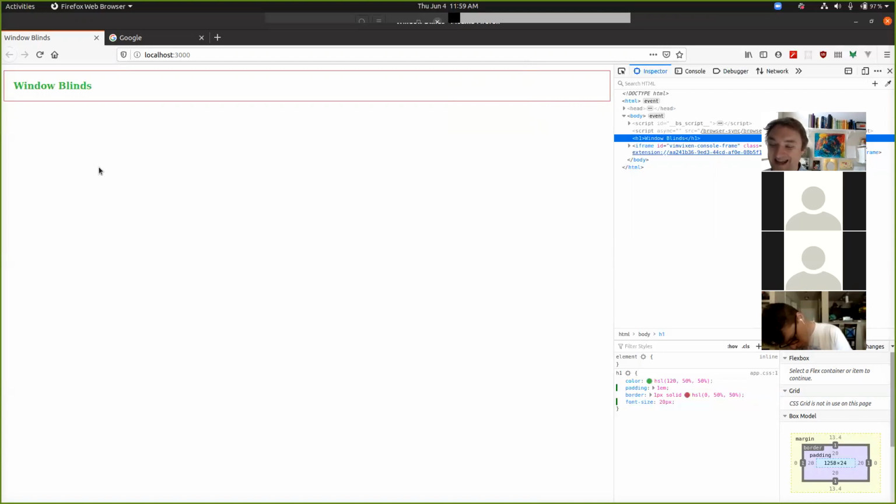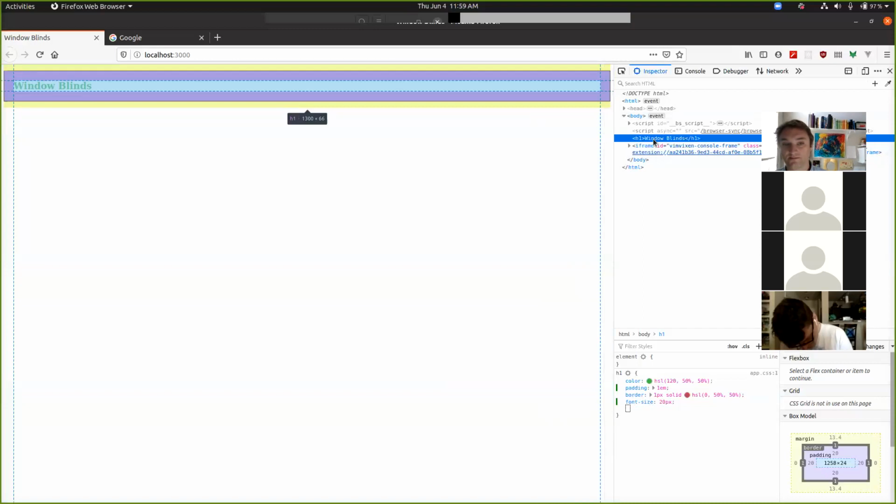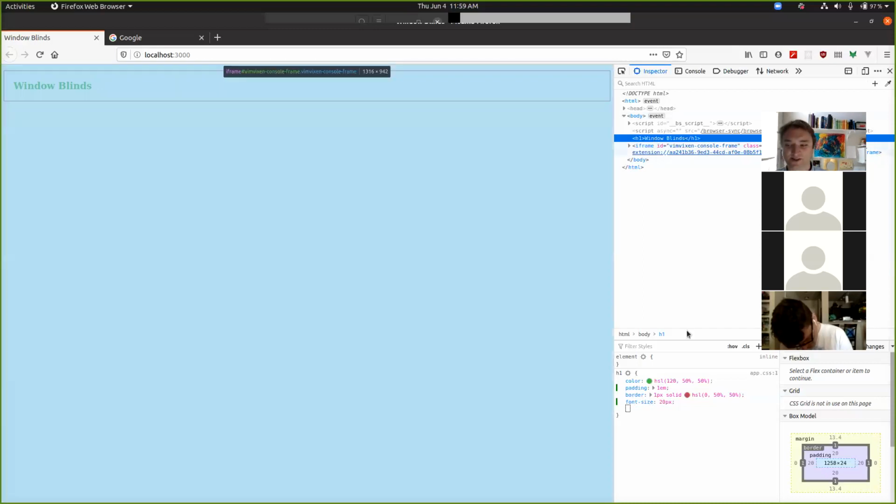An inline element only takes up as much space as its content. Block level, inline. So if I make, this will be kind of interesting. If I make this inline, it's not going to take up the entire width of the page anymore. Something else interesting is going to happen though.